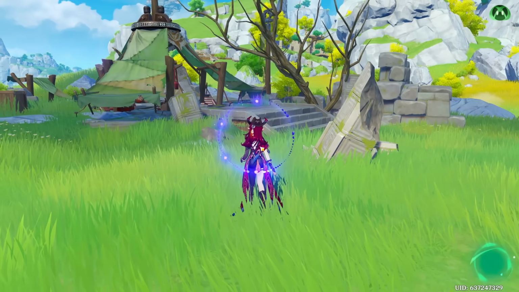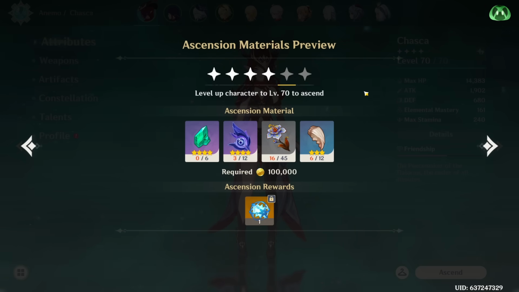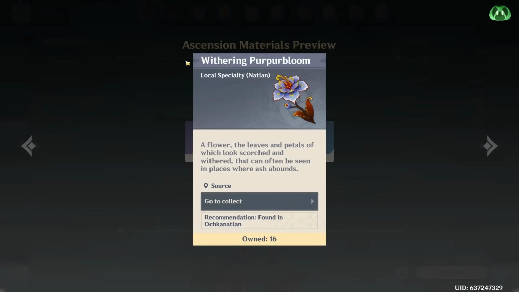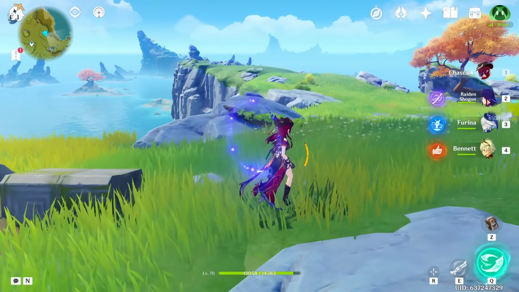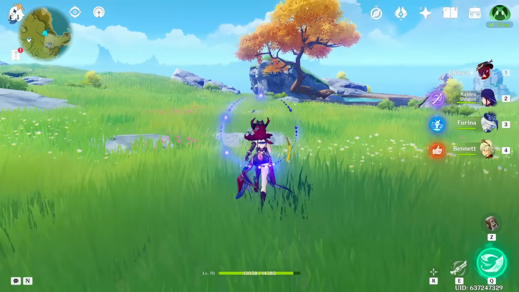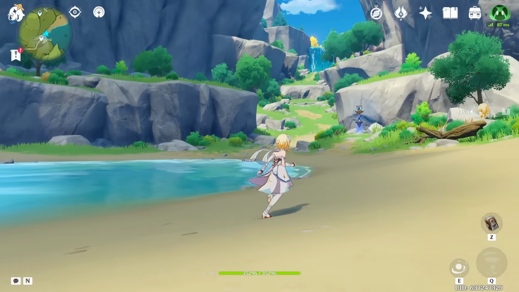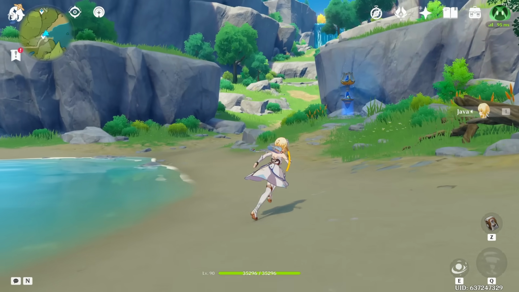I do want to try to ascend her at least one more time. So I'm going to join into the world of one of my other accounts to go and collect the withering purple blooms. And while I do that, there's something else I want to show you guys. Let's take a little trip back in time to the 1.0 version. Remember this? Remember spawning into the game and this is all you could do? You didn't have a glider at the time.